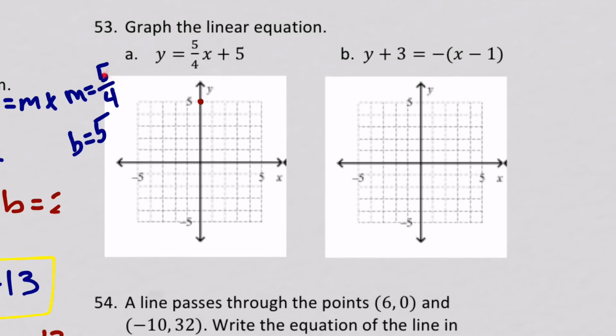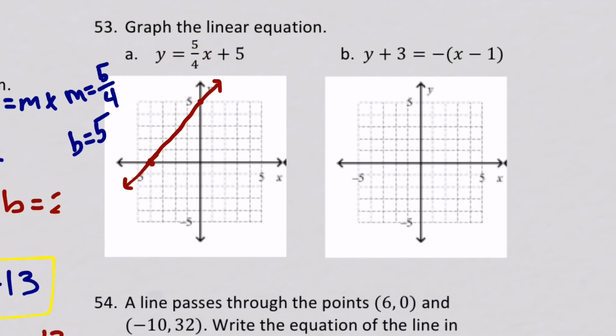Those directions, if you think of this as instructions, are saying go up 5 to the right 4. However, I have no more space to go up 5 to the right 4. So once again, like we did in previous problems, we're going to do the exact opposite. Instead of going up 5, right 4, I'm going down 5, left 4, and I will end up right here. So down 5, left 4 will give me a point right there. And that's it. Connect your points and you got a line.